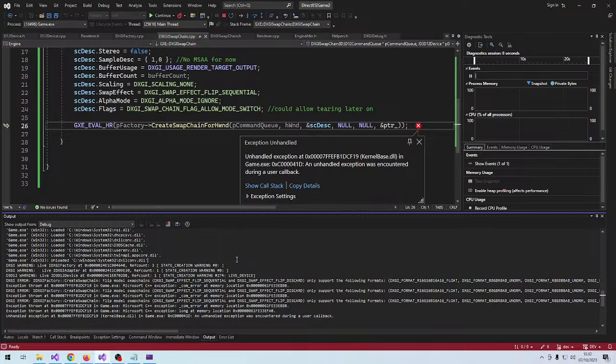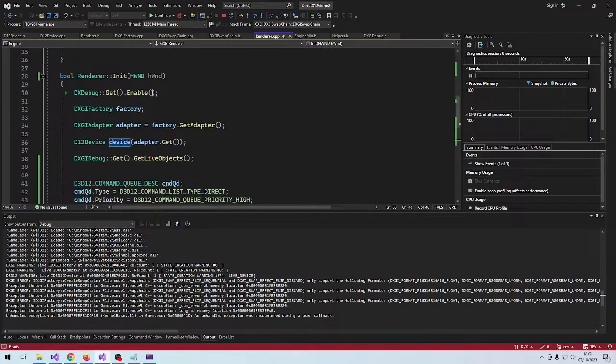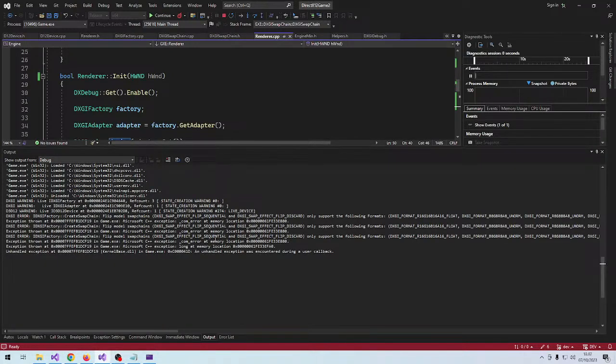And as you can see, our previously initialized debug layer actually prints something now.